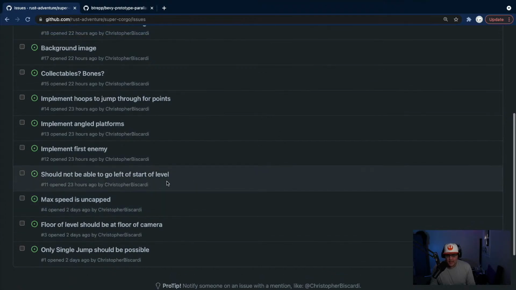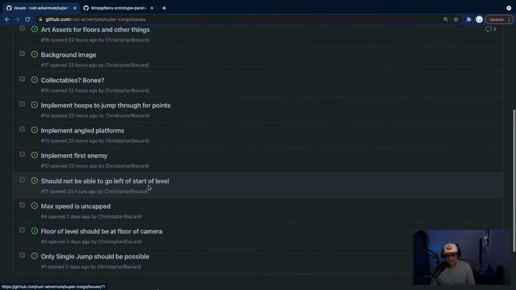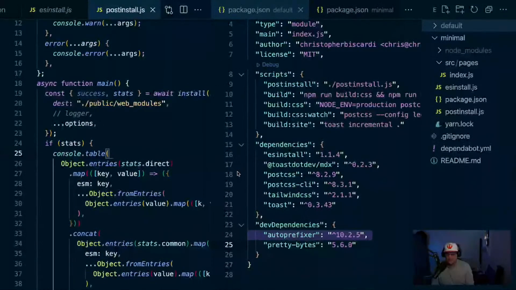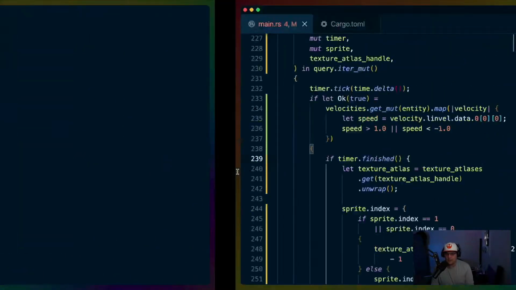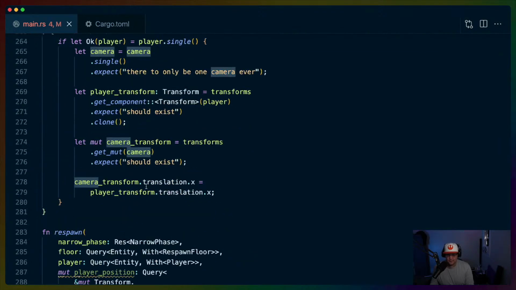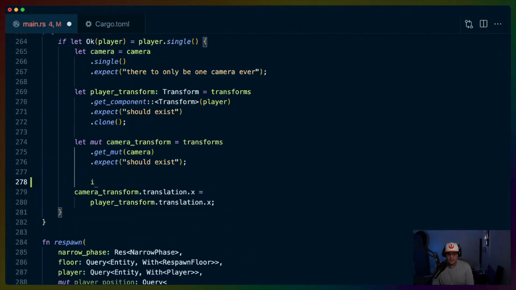Max speed still uncapped. Should not be able to go to the left of the start of the level. We could do some kind of check on the camera and say the camera cannot go below 0, 0. Where's the camera sync? So if player transform is less than 0, do nothing.